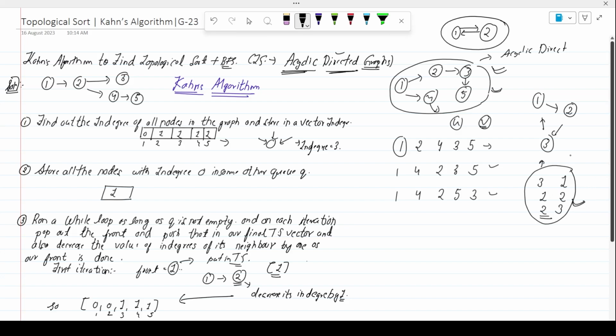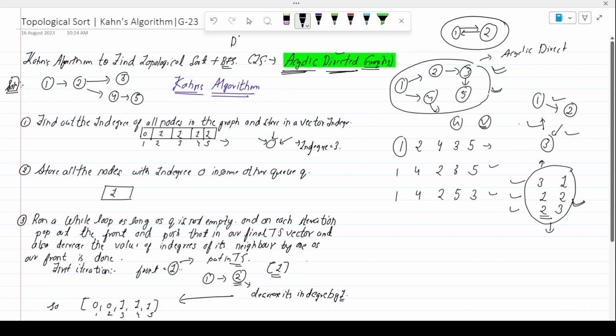Is there any way? Like 3 must appear before 1 as per this edge, 1 must appear before 2 as per this edge, and 2 must appear before 3 as per this edge. So considering these 3 conditions, I don't think there is any topological sort available. You can try it on your own. You can try to find out if there is any linear ordering of nodes which can satisfy these 3 conditions. You will end up getting the result that there is no possibility. So it is very essential for us to know that a topological sort can only be found in an acyclic directed graph.